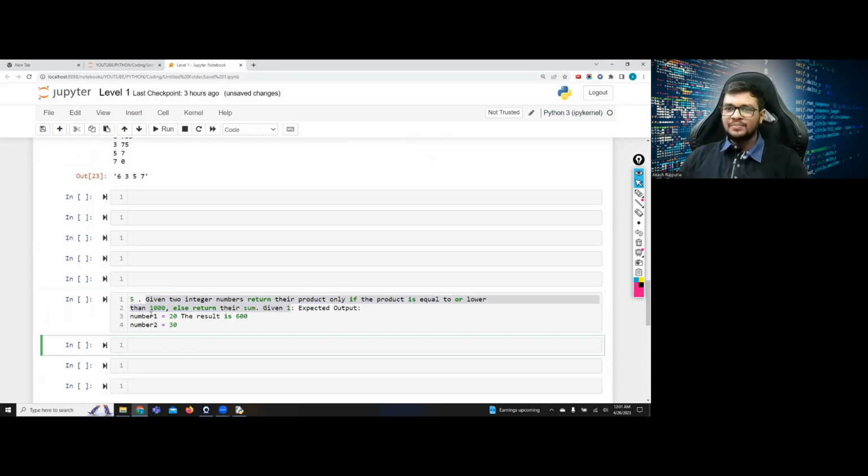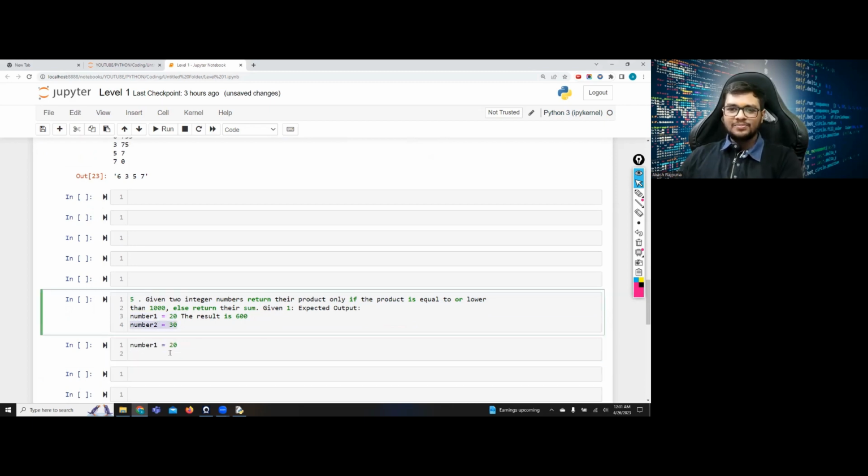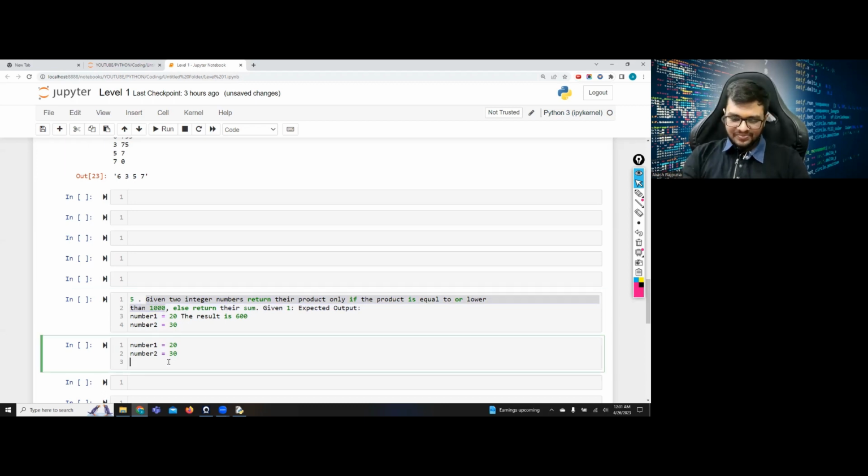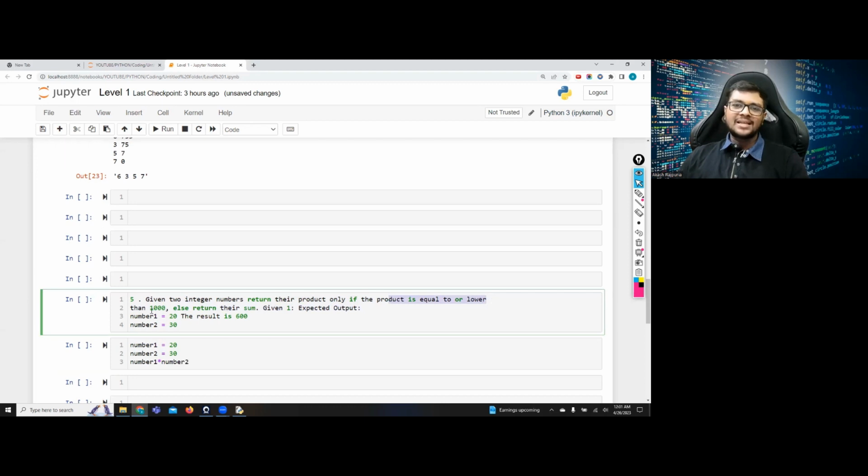Okay, the solution part. We have number 1 and number 2. Given two numbers, we want to return their product only if the product is equal to or lower than 1000. So I would just do number 1 into number 2, and whatever the value is, I would store that in result.